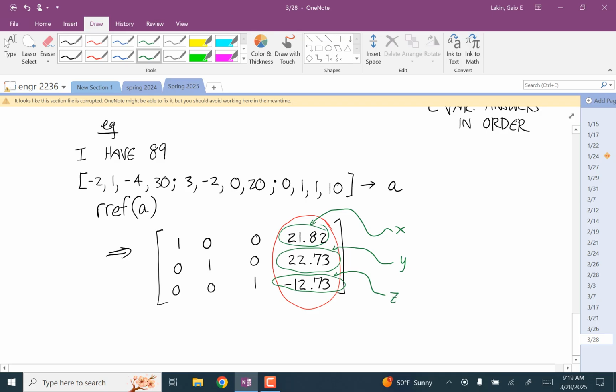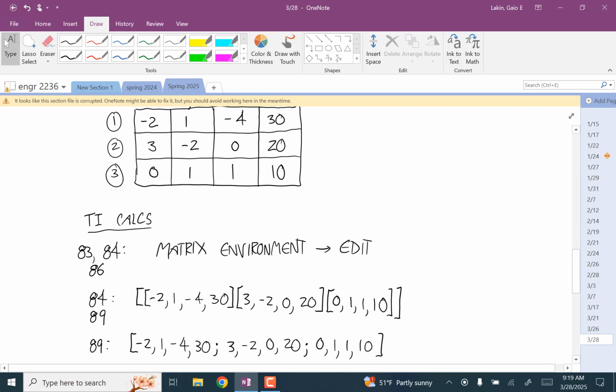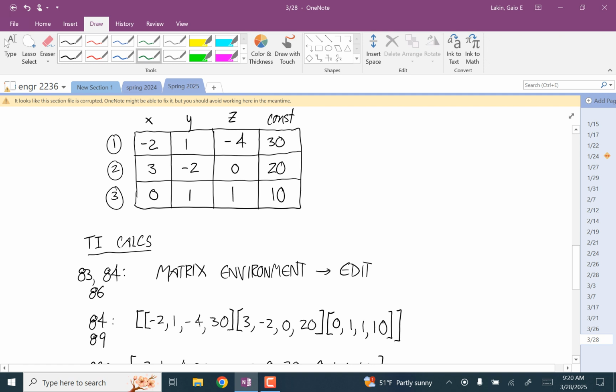Okay? Well, when I describe it like this, it feels like a long process, but when you get used to it, it goes really fast. And this system of equations is kind of on the border of whether it's faster to just do substitution or whether it's faster to do this. But I guarantee as you get into these linkages, you're going to want to be using reduced row echelon form. As the number of equations and variables goes up, this becomes so much more efficient than trying to solve it by hand. Okay?